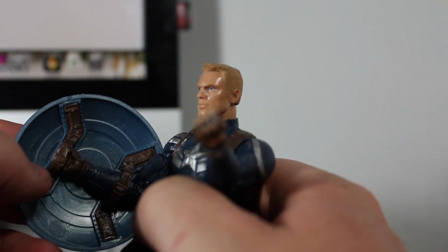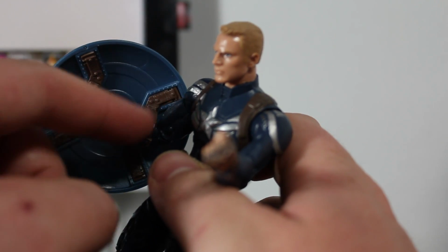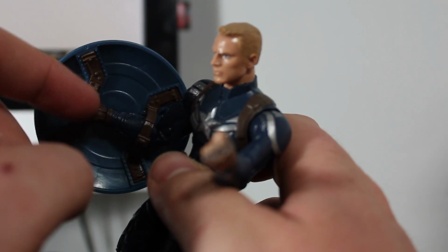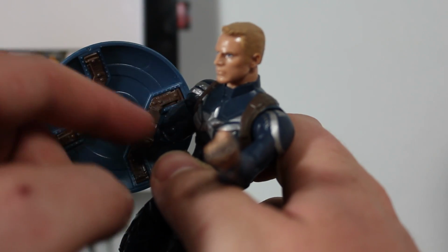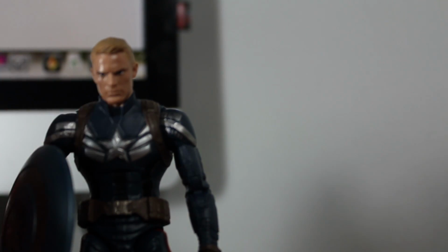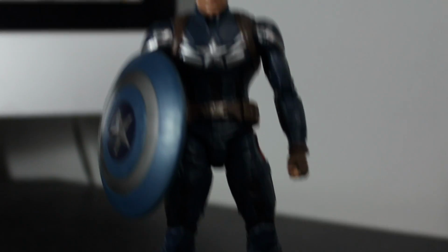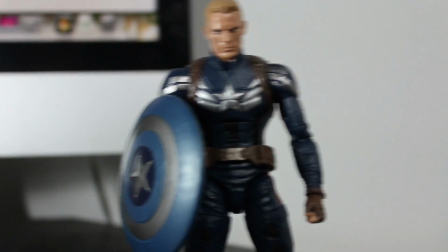And it's the same shield that came with Captain America from the First Avenger, not from the actual Avengers movie, where it looks like it has the straps that would adjust to fit his shoulders, but they're fitted to actually fit around his arms, which looks good. I look for effectiveness and aesthetically presentable. That's what works best. So very cool for accessories. But let's get into posability now.